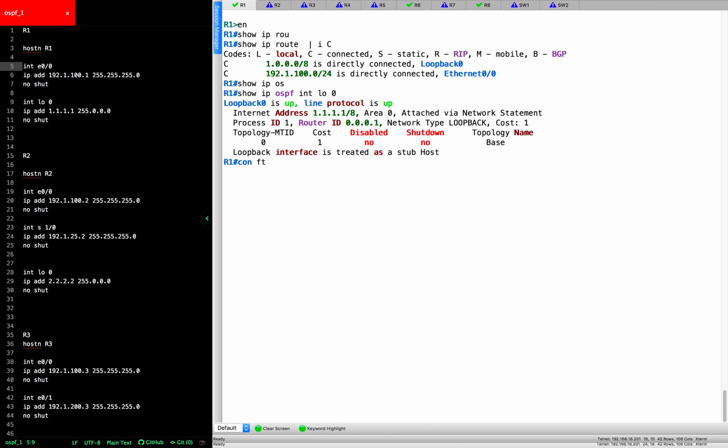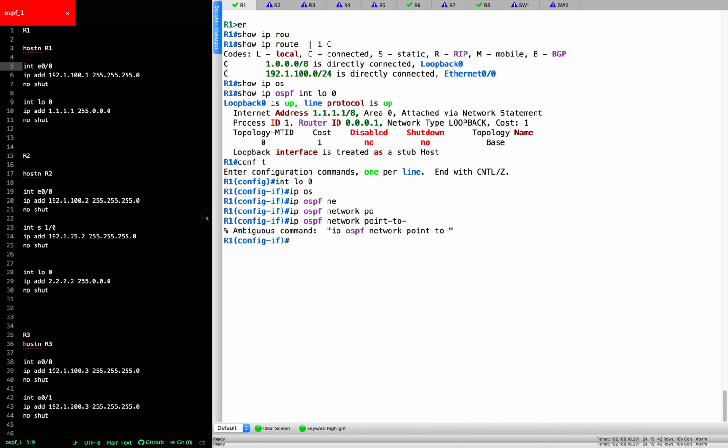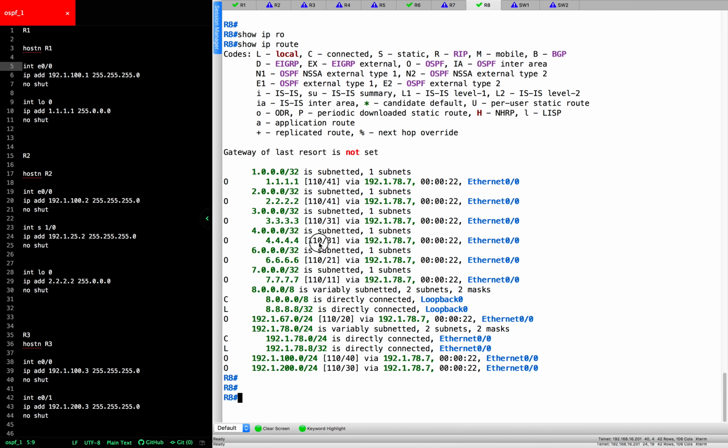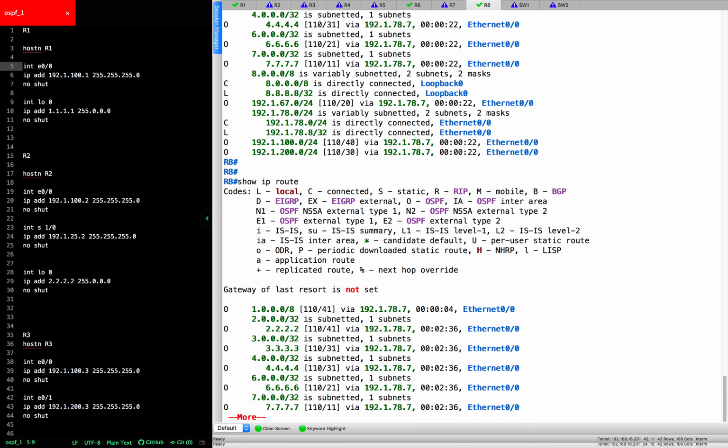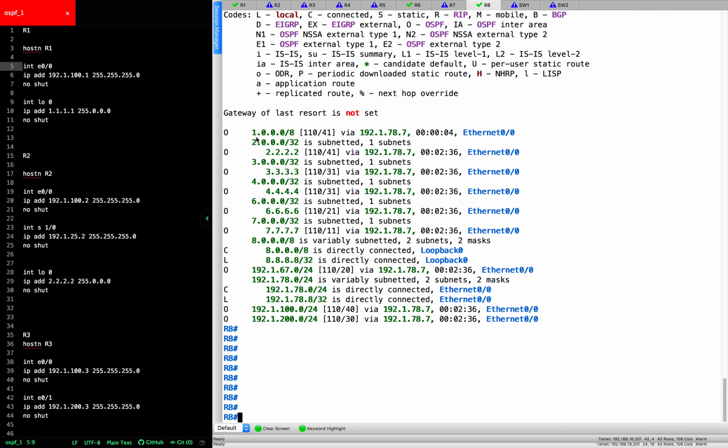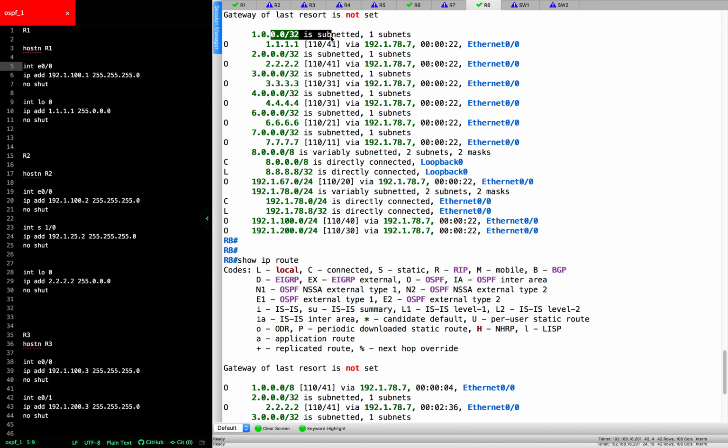What we'll do now is go into configure mode, go to interface loopback 0 and change it with IP OSPF network point-to-point. Once I do that, if I refresh it now, you can see clearly the network is now learned correctly. You have the /8 when compared to /32 earlier.